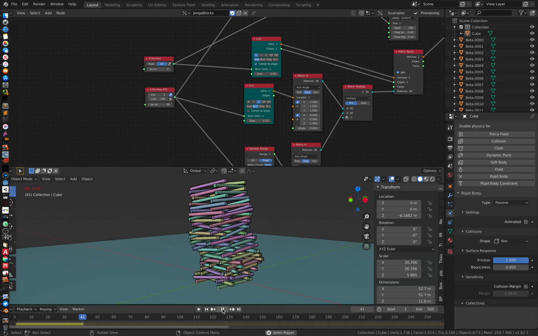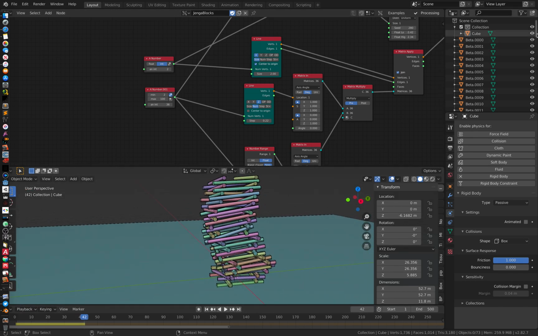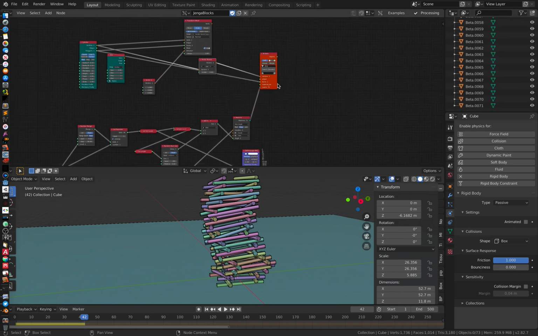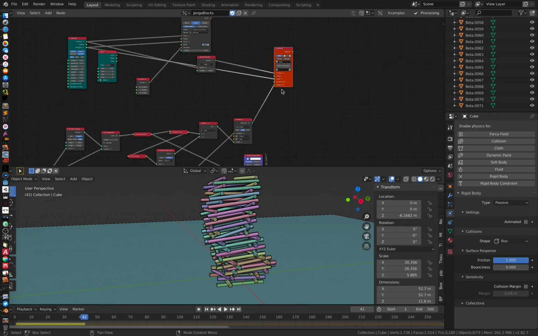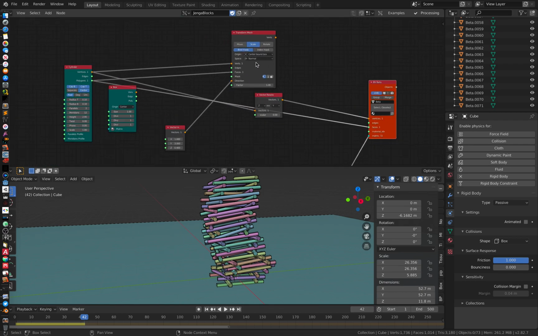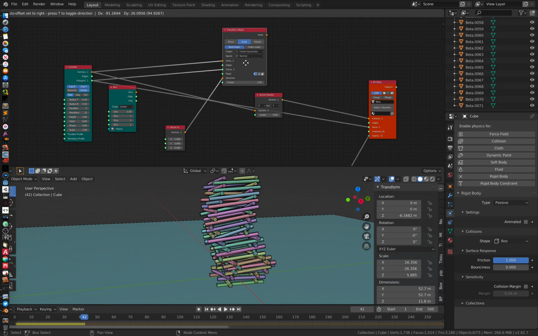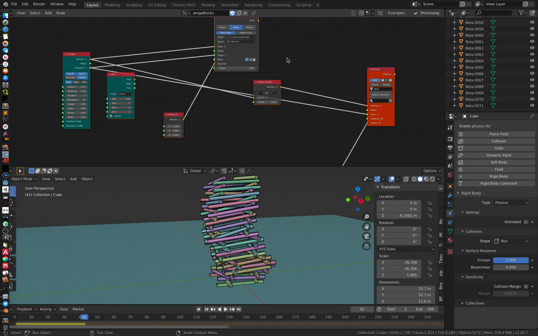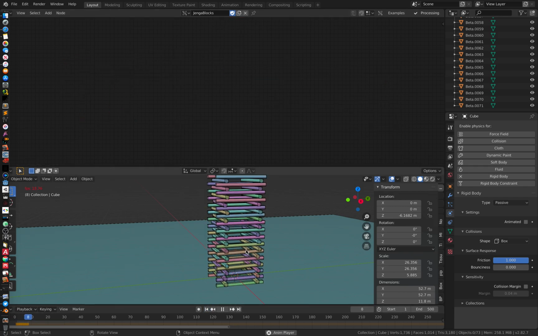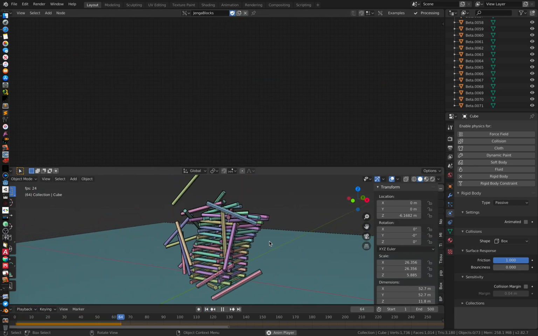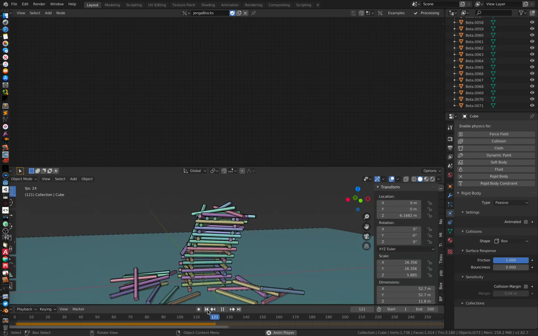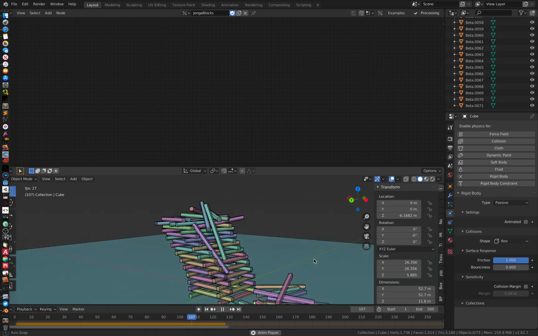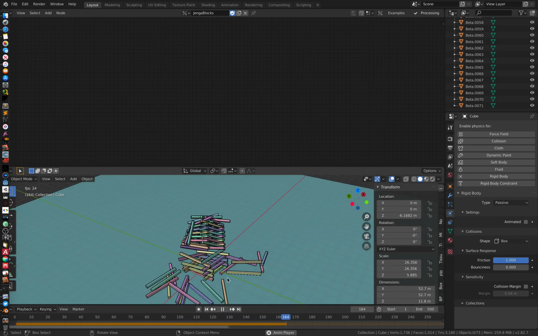Each and every object is not combined. Each one of them is a single object, and it simply works because underneath, if you think about it, all the nodes are just descriptions. They call it that in terms of coding. You can just delete everything once you're done with it, and just play back the rigid body. It's actually a lot faster because Blender doesn't need to calculate Sverchok anymore, right? And you can play the Zenga.